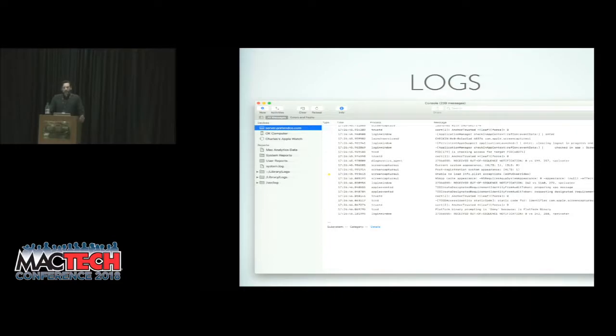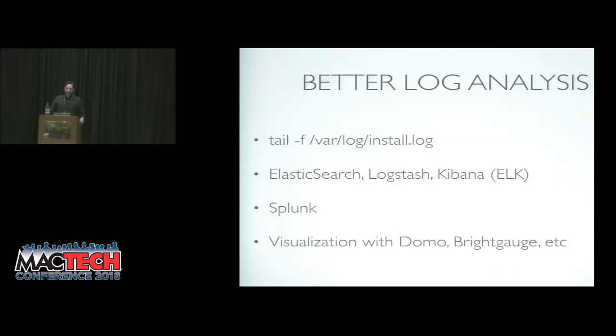So, other things: logs. That's probably where we spend most of our time. Console is cool, but you can get a lot more. I personally like to do a lot of this at the command line because I can use various commands. Apple has a newish logging framework, and on my website there's an article on how to quickly find things in there. It would take me half an hour to talk about.